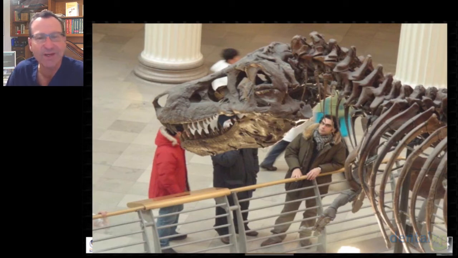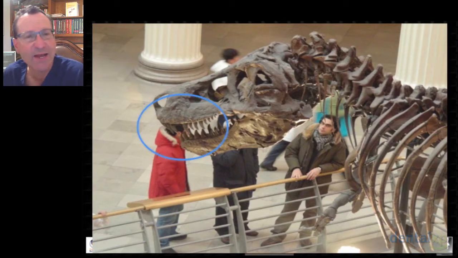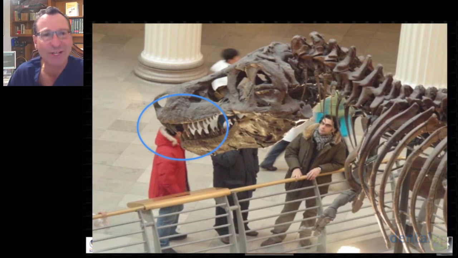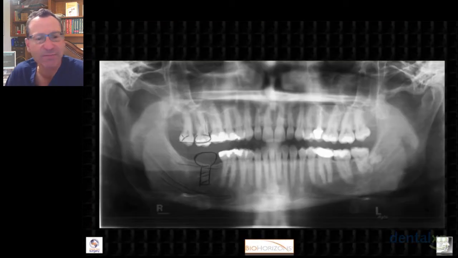And here, if we look at this two-dimensional image, we would think that the guy in the red jacket is being eaten by this T-Rex or whatever this is. And of course we know that this isn't true. This is just an optical illusion because we've got a two-dimensional image of a three-dimensional situation. And so unfortunately, if we were using this same type of information to determine, let's say, if there's some pathology or if this guy was really in trouble, we would be deceived.